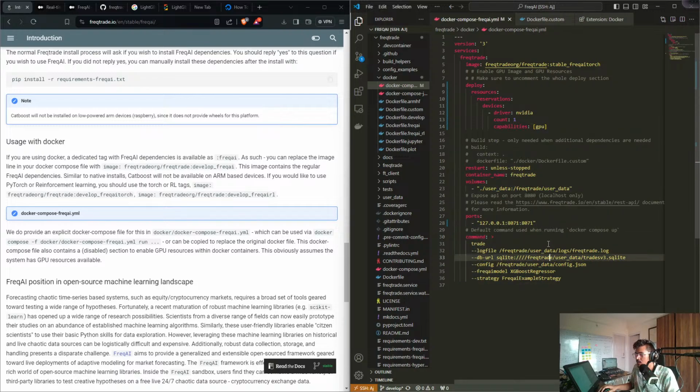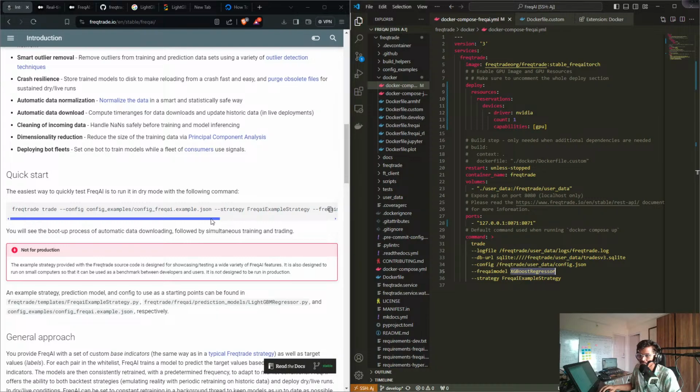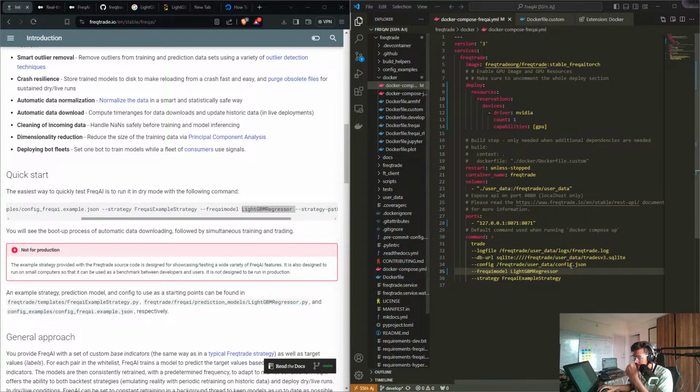So let's see if this works or not. So we got this XGBoost regressor, FreqAI example strategy. Instead of XGBoost, no, we already trained LightGBM, which is quite light as well, you know. I mean, that's why they named it light. So I'm just gonna change it to LightGBM regressor. Okay. And yeah, I think we're good to go now, right?